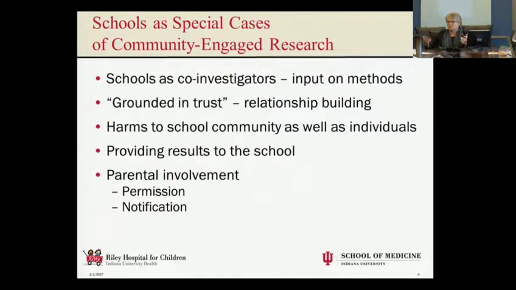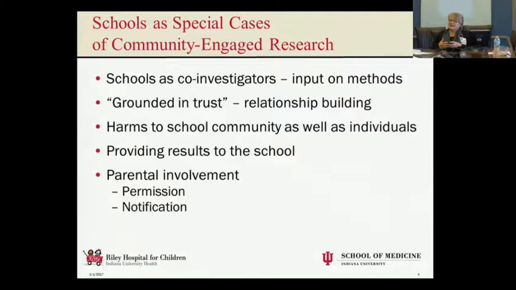But schools are small communities. The principal and administrators are really leaders, community stakeholders and community leaders. And we need to think about using community engaged principles when we work with schools. I like to think about the school as the co-investigator, bringing them on really early in the process, getting their input on methods, when to survey kids, how to survey them, how to get consent.